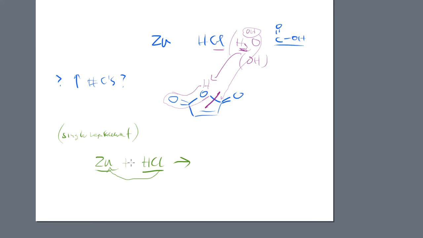In a single replacement reaction, zinc pairs up with chloride. Chloride has a negative-one charge, zinc is typically a positive-two charge, so this produces ZnCl₂ — meaning it takes two molecules of HCl for this to go forward. What we end up with is H₂ gas. That hydrogen gas is very flammable, so I have to be very careful in this virtual lab. We're going to generate hydrogen gas, which will probably create some bubbles.